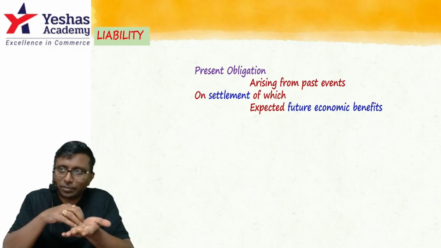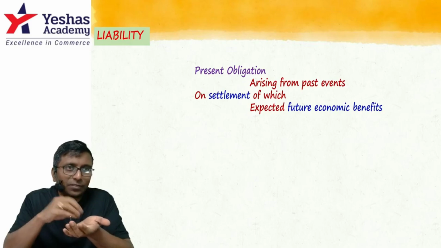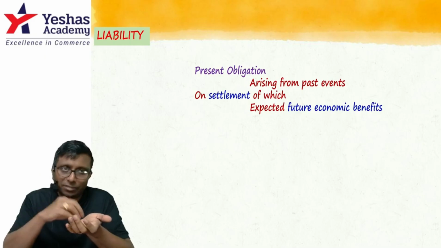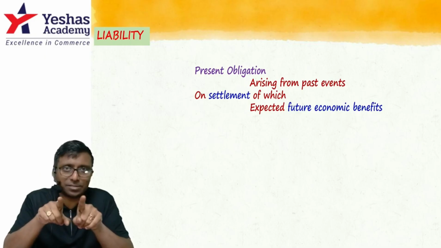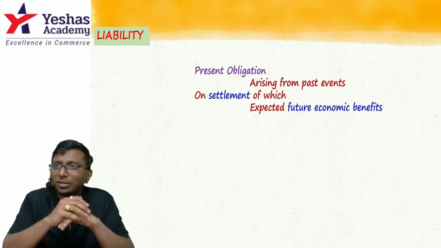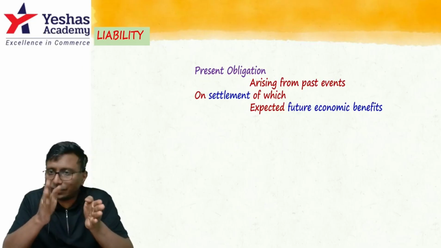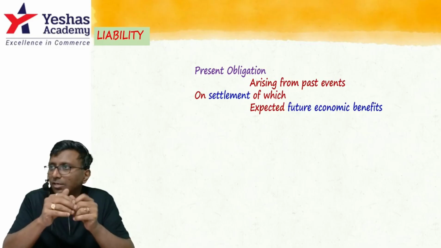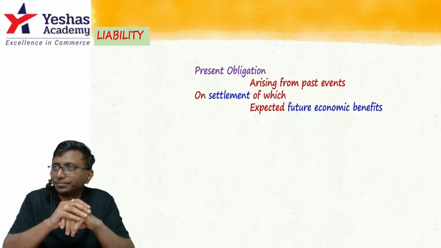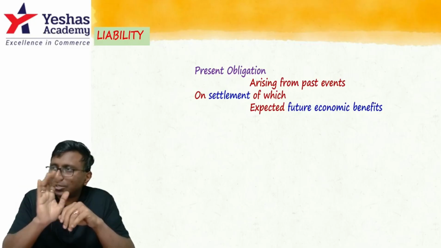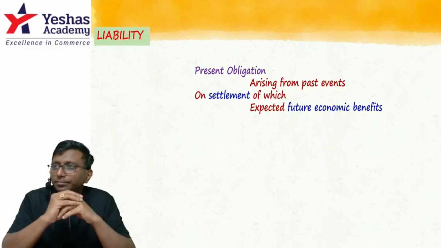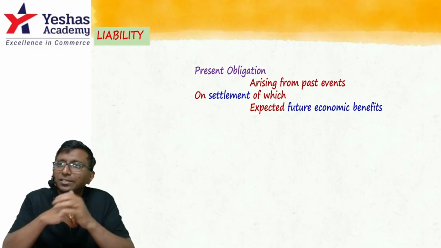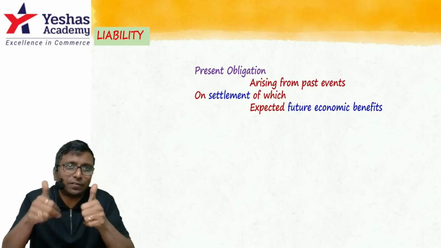You understood? Loan sanctioned on 1st January, but loan disbursed by the bank on 5th January. There can be a date difference. Now, which date are you liable? 1st January or 5th January? Question clear? I repeat. 1st January loan sanctioned. 5th January money came to my bank account. Now, which day should I record the liability? 1st or 5th?